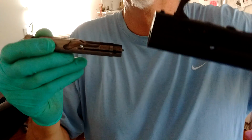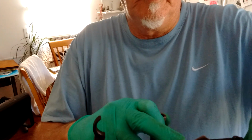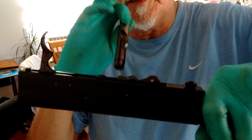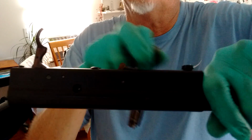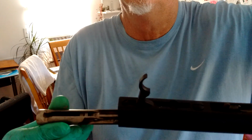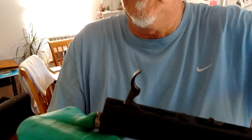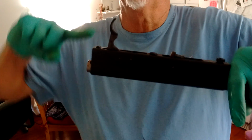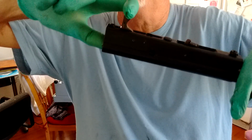Slot goes the same direction as the trigger. Now, sometimes that'll come up like that. That's where the sear mechanism and stuff is. You want to make sure this part is pushed down like that. Alright? Then put your bolt in and slide it in all the way to there, and you'll start feeling some resistance. When you feel that resistance, you got to pull the trigger and push it the rest of the way in.